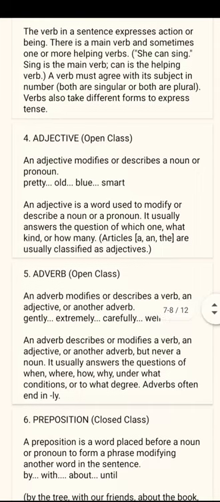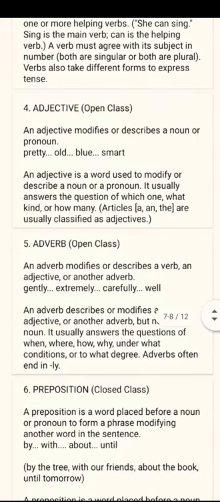You must have visited markets with your mothers or sisters, and when they are buying dresses, the colors they describe. Now, since childhood, we have been only aware of the 8 or 10 colors that we know: this is red, this is orange, this is purple, this is black, this is white, this is yellow, or the rainbow colors. But ladies are daily aware of new colors that are coming in fashion or in their dresses.